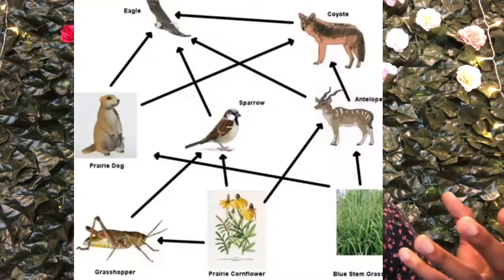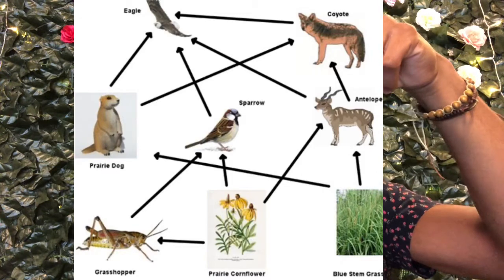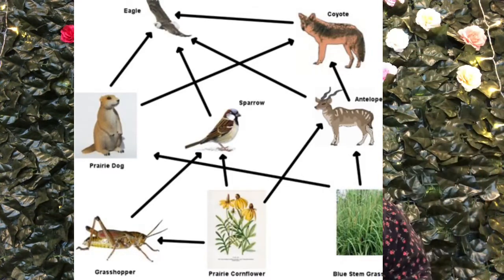All right, what do you think would happen to the coyotes or carnivore population if wildfires killed off the grass that the deer or the herbivores would eat? What do you think will happen in this diagram here if the grass was to catch on fire? That's right. Now you have an imbalance in your food web, which is going to affect the other animals and organisms in that food web.